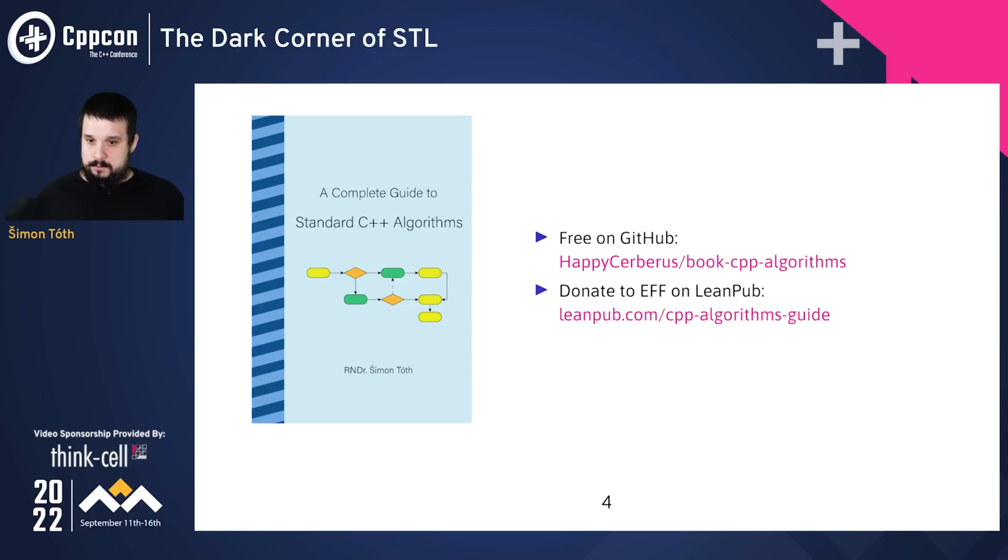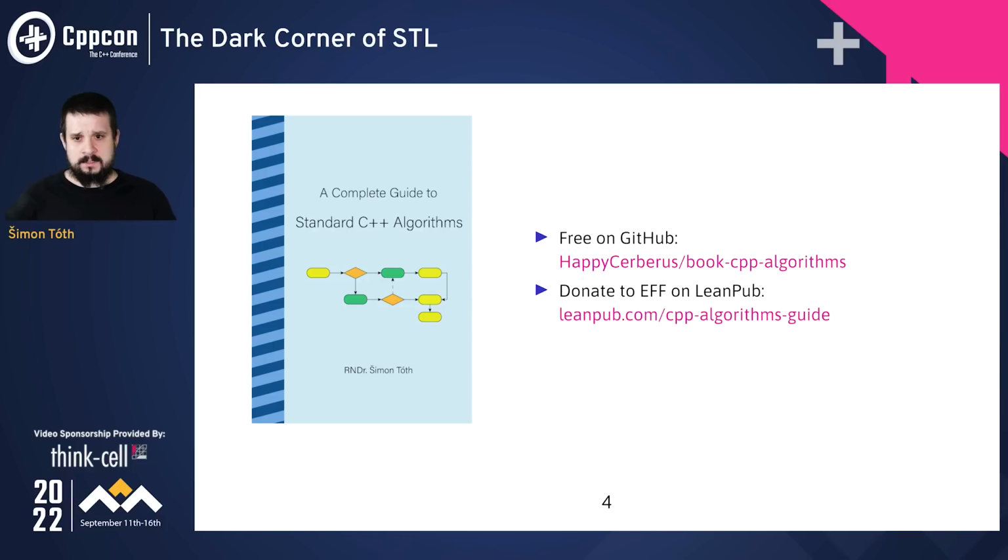My talk actually started when I was working on my free book, and when I was working on it, I tried to think about the different difficulties that you can run into when you are working with the standard algorithms. And well, there are plenty of small things for sure. Some of the algorithms have misleading names. Some of the algorithms have relatively complicated rules about how the input and output ranges can overlap. And of course, many of the algorithms can be customized using a functor. And often the rules for what exactly the functor is allowed to do can be also quite complicated.